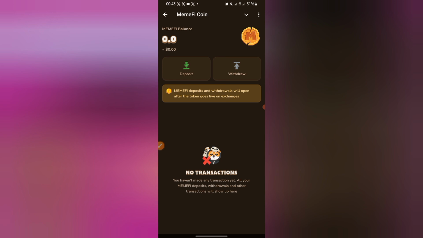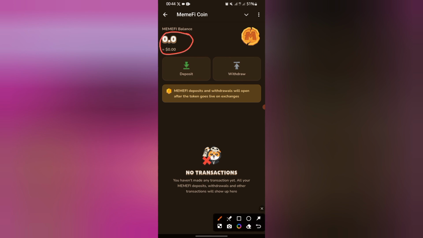This is the main reason the deposit button and the withdrawal button are not working. So after Memefi has been listed on exchanges, the withdraw and deposit buttons are going to start working. Let me click back.